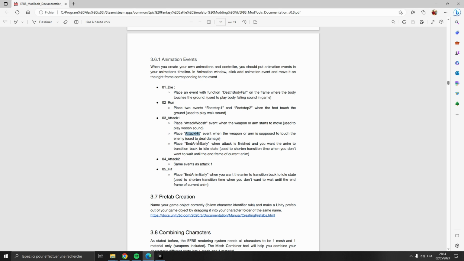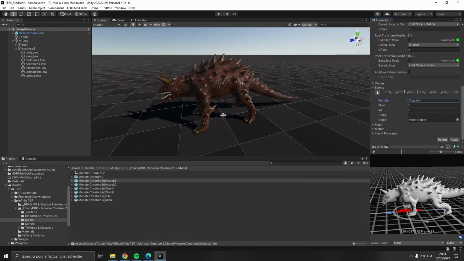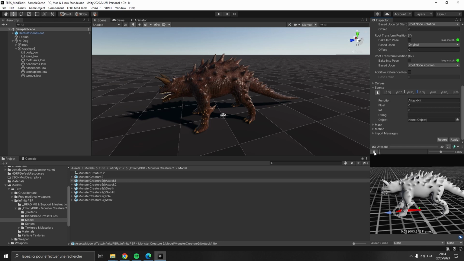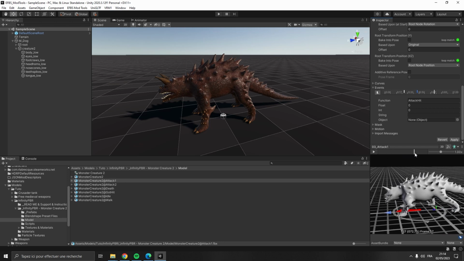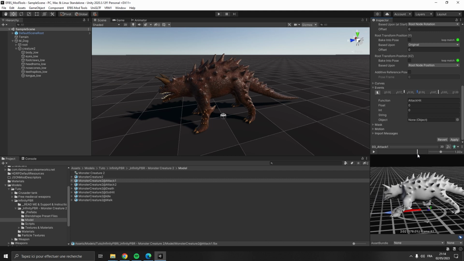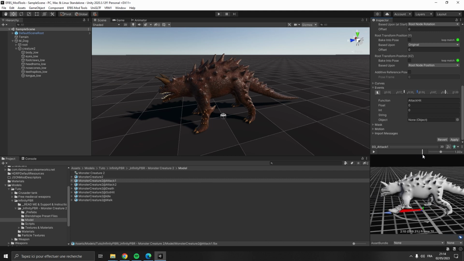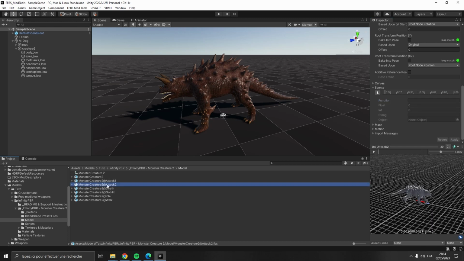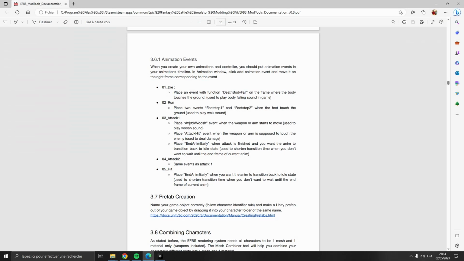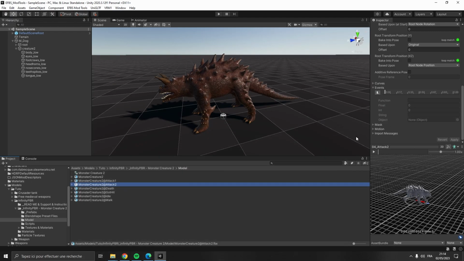And end anim early is optional, but it can be useful if you want to return to the normal state of your character before the end of your animation without having to redo your animation in your modeling software. Now we're going to do the same things for the attack 2.